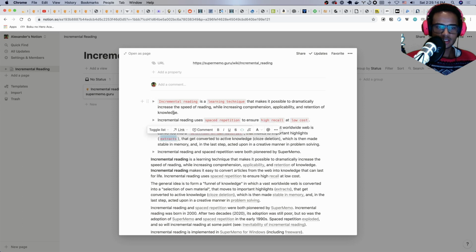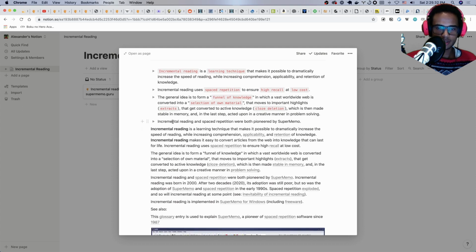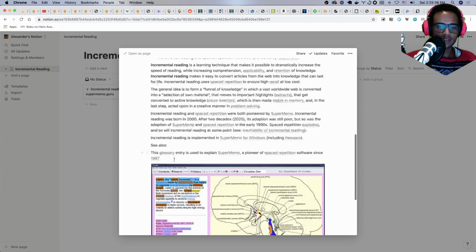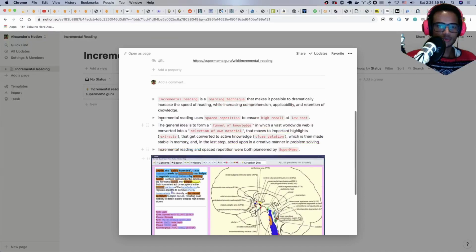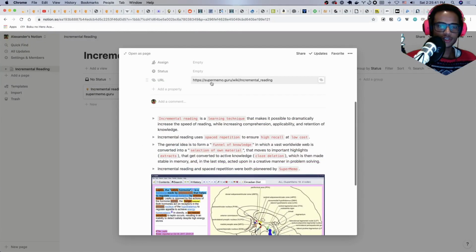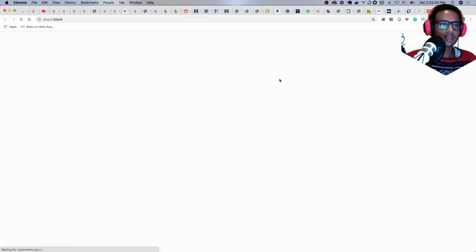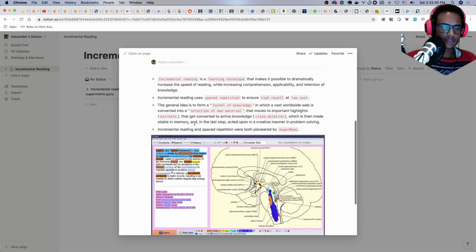So you can see that these lines, the bullet points we added, are the extracts, and this red text is the closed deletion, right? So this is actually meta, right? We're marking the closed deletion as a closed deletion, which is then made stable. Okay, so this is a complex card. We should actually break it down even more, but we'll leave it as is. There. Now I feel we have the basics, so we'll just delete everything else. And we have a reference to the link, so we can always click this button and get back to the full article, but we don't need that right now.